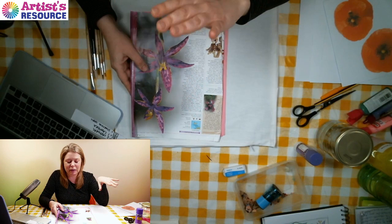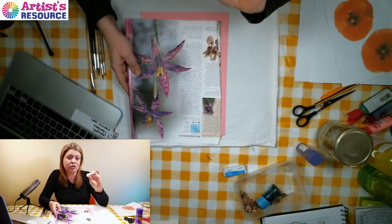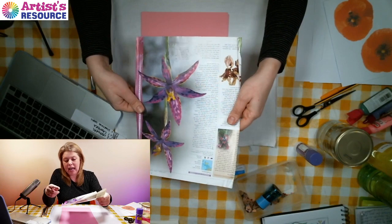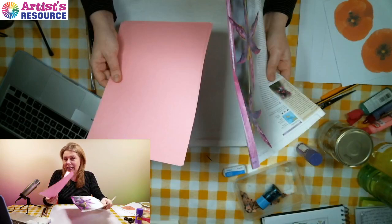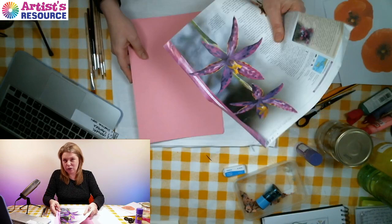So today we are going to do a painting project, and I'm showing you the easiest way to paint anything, and that is to create templates. One of the ways you can create a template is to find something that you really like from a magazine or a book in this case, and you can create a template out of this. Because this is paper and a bit flimsy, you want to put it onto some card. So here I've got some card, and obviously it doesn't matter what color it is. I've just got some pink because that was what was lying around. I am going to glue this onto the card, and then I'm going to cut it out.